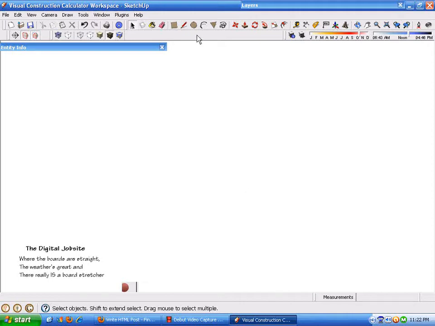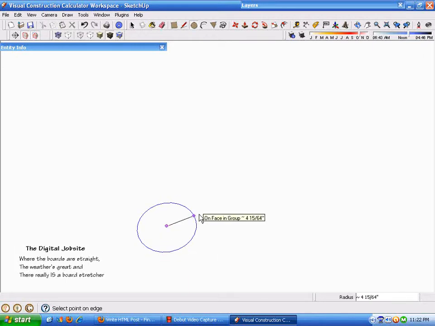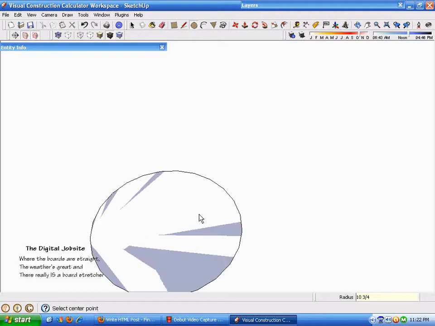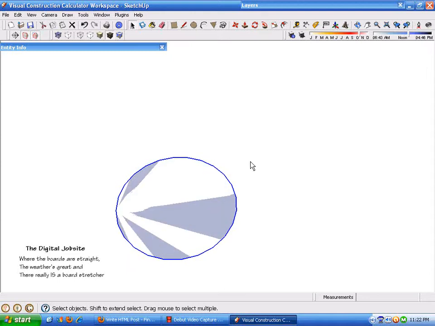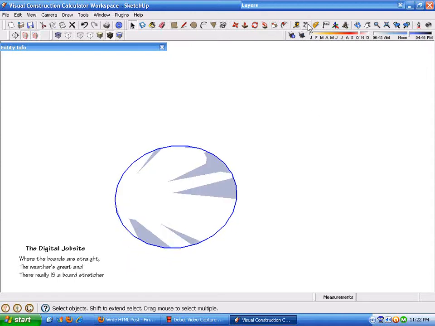I posted a teaser question there about what's the volume of a cylinder that's 21.5 inches in diameter and 43 5/8 inches tall. So I'm going to solve that problem quickly here by drawing a circle that has a radius of 10 3/4 inches, which will give us a circle with a diameter of 21.5 inches, which we can confirm with the dimension tool just by clicking here. It shows us that we have 21.5 inches in diameter.